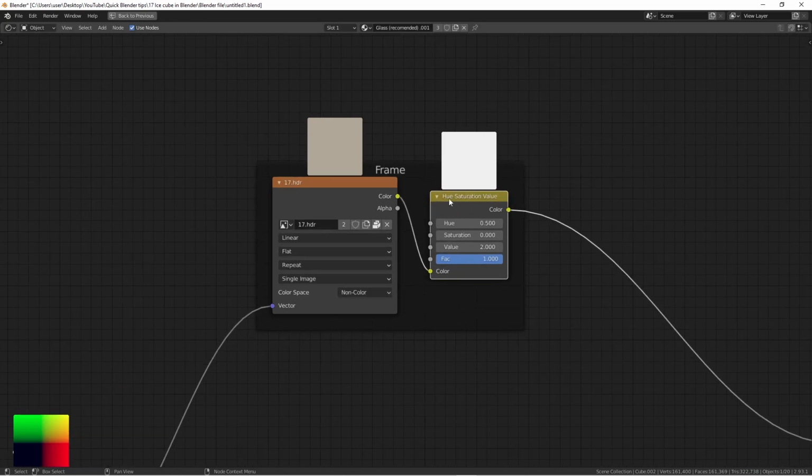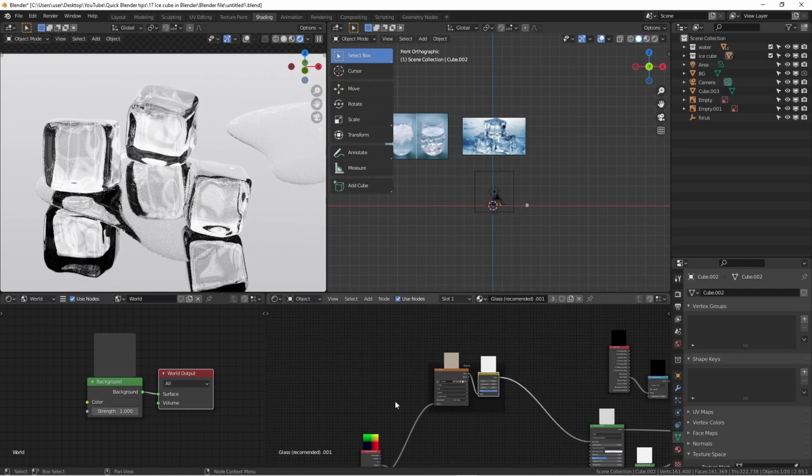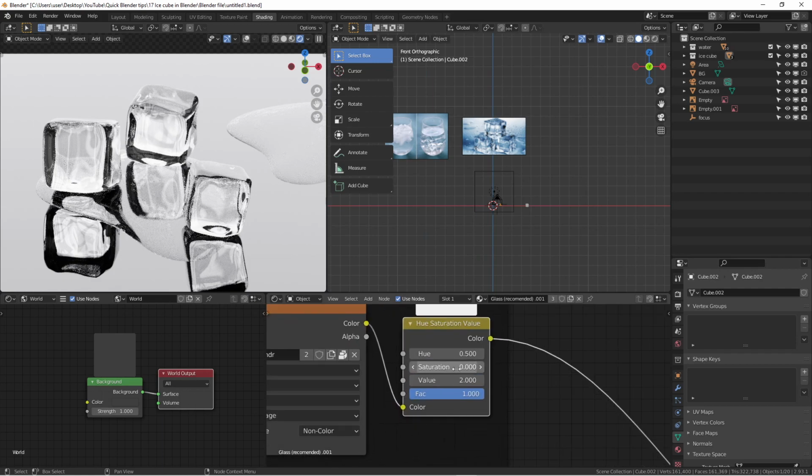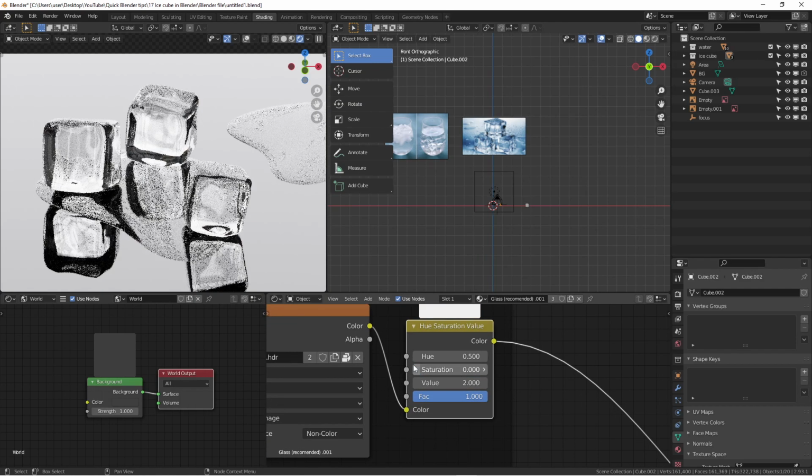And the reason I put in another hue and saturation value, as you can see here, I pull the saturation to zero, so it won't introduce any unnecessary color. If I go back to here and set it to one, you can see there is some actual color cast from the HDRI, which is not something we want. We're just gonna put it at zero. And the value, its default is supposed to be one, but it is a little bit dark. Having this other one, you can actually control the reflection to a certain level. So that's pretty neat.